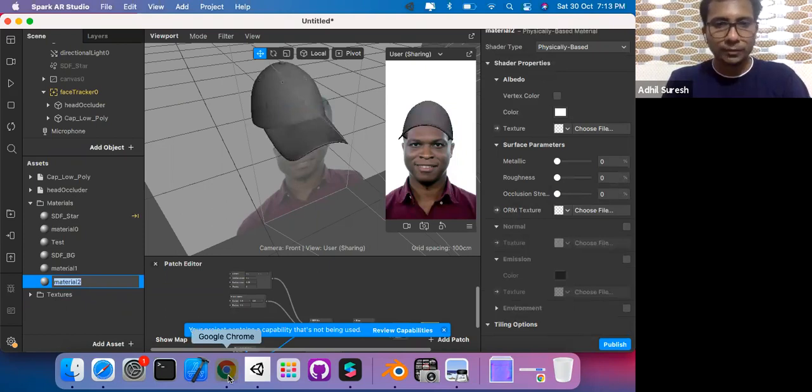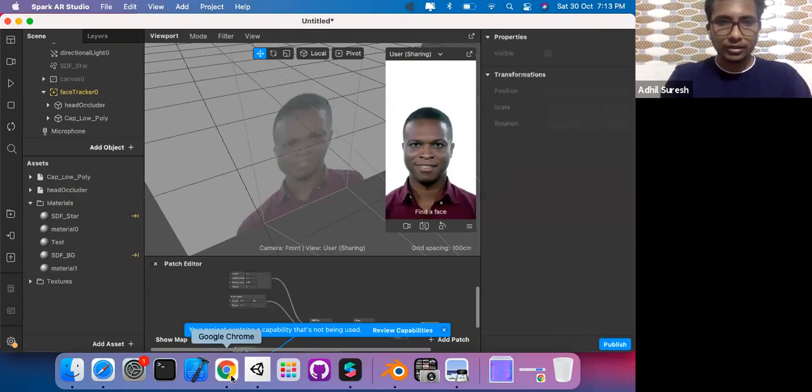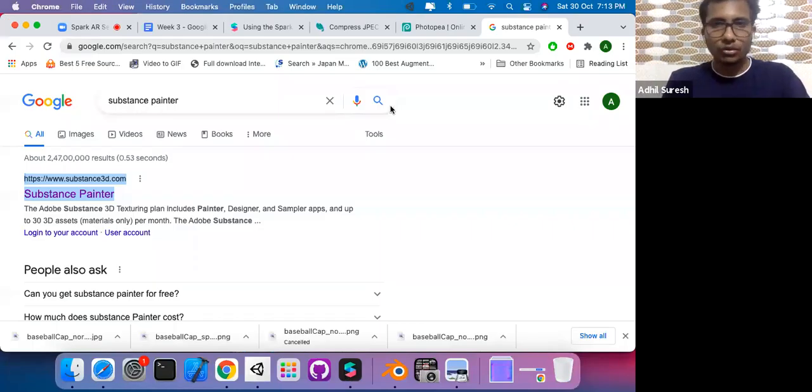Let's do one more thing, GIF optimization. So I just made a GIF for you guys to understand this. It's not optimized, but for prototype purposes I will be using this.